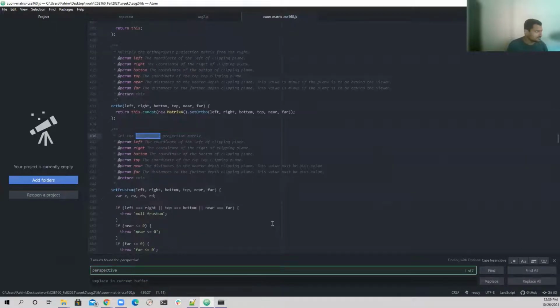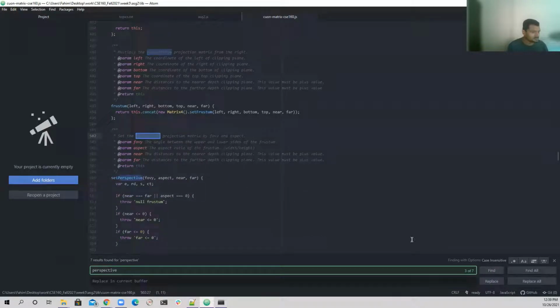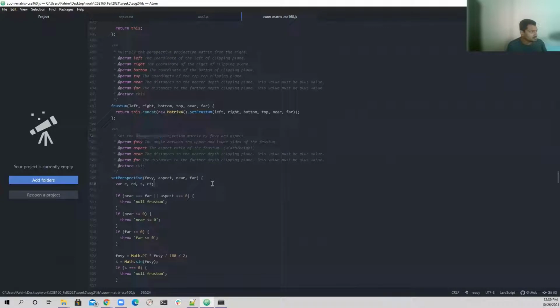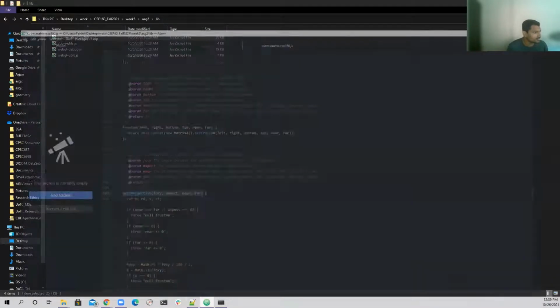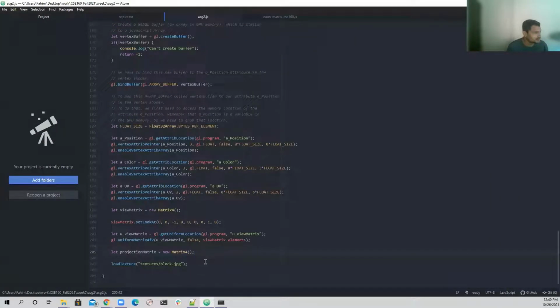See, we have a first term, set perspective. This is what we are going to use for this function. So there is a field of view along the y-axis. So that is how wide it is going to be. The lens is going to be along the y-axis. The aspect ratio and the near plane. What is the nearest plane where you can see, and the far plane. So set perspective, and then I'm going to use that with the projection matrix.